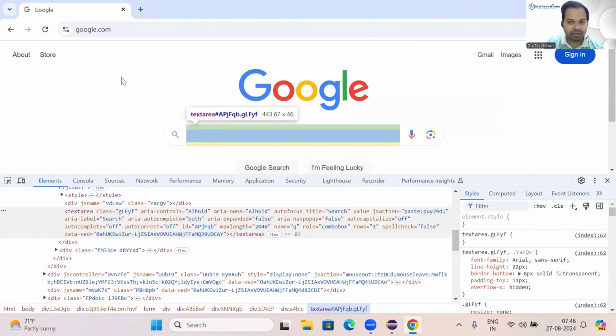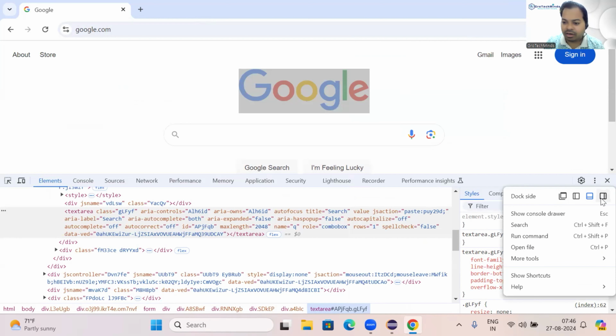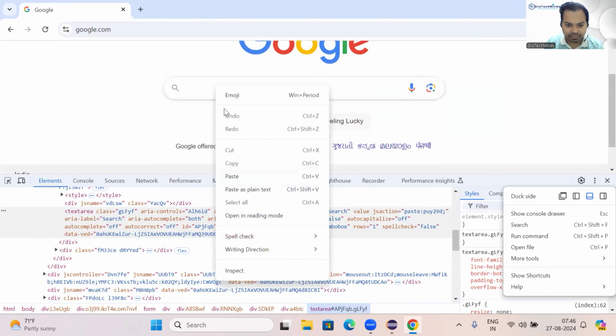So it will come here. So take no tension about how to bring it to the bottom. This is how you bring it to the bottom. If you want to put it on the right hand side again, just click on the three dots and click on dock to right. It will go to the right side. Now let me inspect the search text field.